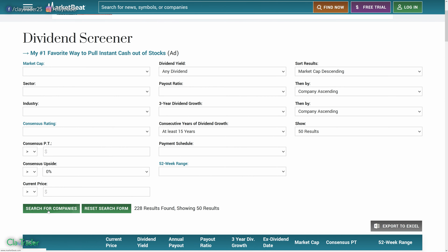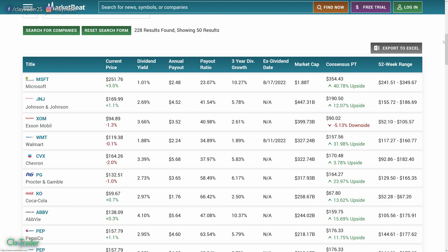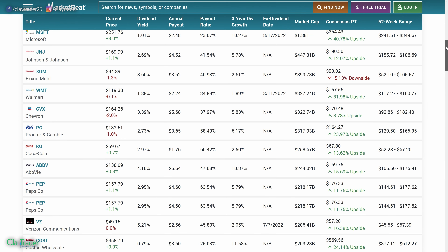When you scroll down, you're going to start to see these companies — and it is a free scanner, which is nice, though you do get ads. I have a sneaky suspicion you're going to recognize quite a few of these companies: Microsoft, Johnson & Johnson, Exxon Mobil, Walmart, Chevron, Procter & Gamble — that's your deodorants and shampoos — Coca-Cola, another pharmaceutical company, Pepsi, Verizon, Costco. Hopefully you're not shocked — these are big companies. These companies are going to be making money, they're going to be able to pay that dividend, and we now know they've paid and grown their dividend through some pretty rough times.